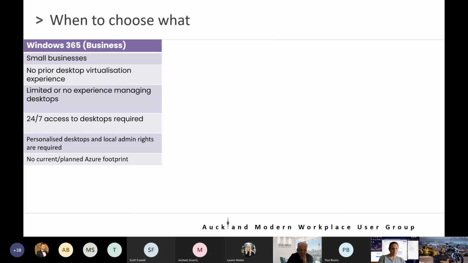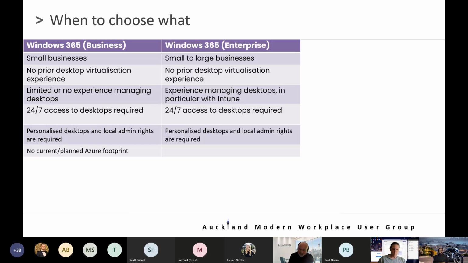It's another consideration, and you'll see a little bit more about this soon when I start talking about the costing. And yeah, local admin rights is another one as well, which is harder to do on a shared desktop, if not impossible. And you have no current or planned Azure footprint. So that's some good use cases that you'd maybe pick business.